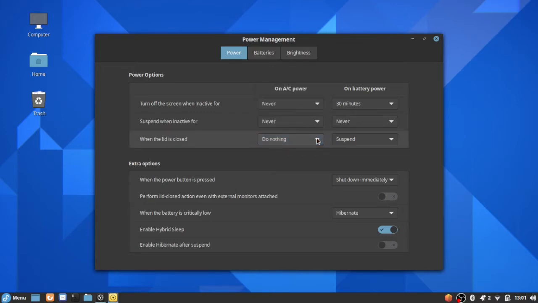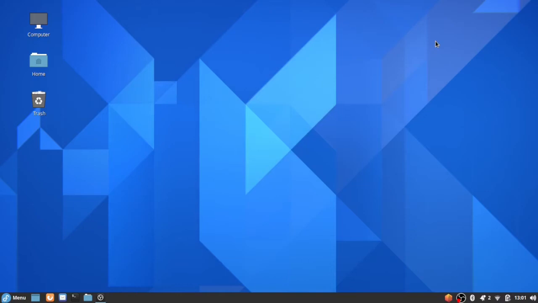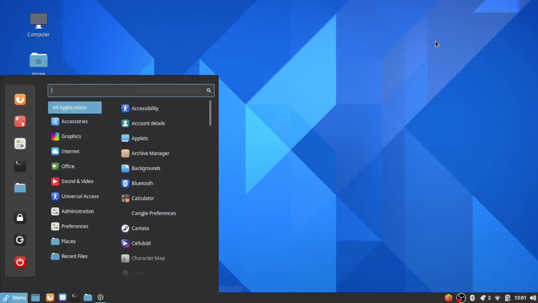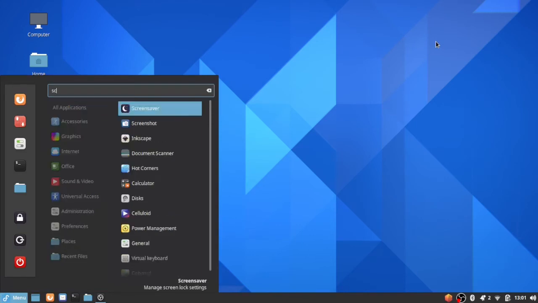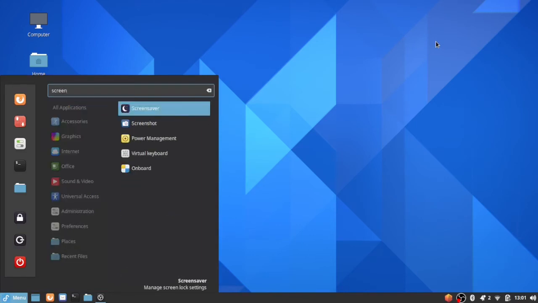And all the rest I pretty much leave as it is. And I go out of there. Now this takes care of shutting down your screen from the power manager, but you also have to go to screensaver. So we're bringing this back up here. Now I push the Windows key to get this window to pop up. That's how fast you can do things in here.